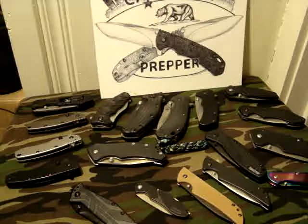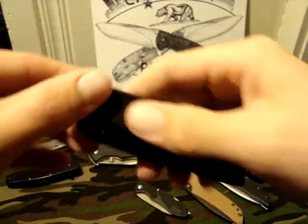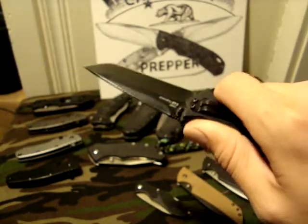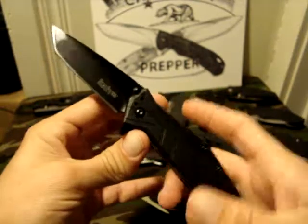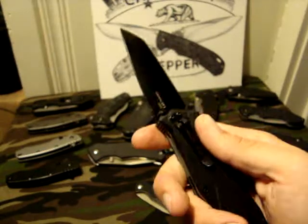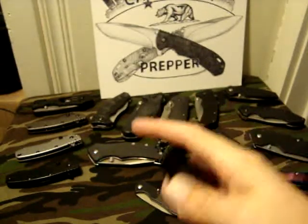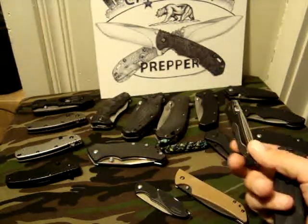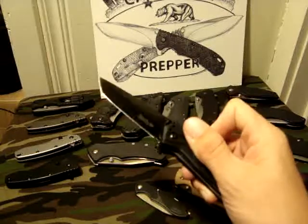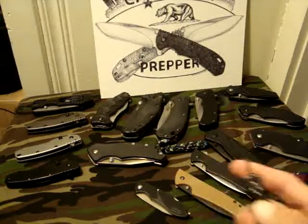And last, but definitely not least, we have another one of the wife's knives. This is the Kershaw Brawler. I got one of those tack packs, and I pulled this out, and boy am I happy that I did not buy this knife by itself. This is probably the only Kershaw that I'm not too fond of. It's just real small in the hand. Don't really care for this knife too much. Fits the wife's hands a little bit better. She usually carries her Spyderco Native or the Skyline, but sometimes I like having something that's a little quicker to get out for her, so she doesn't have to fumble with anything. It's just flick and go.